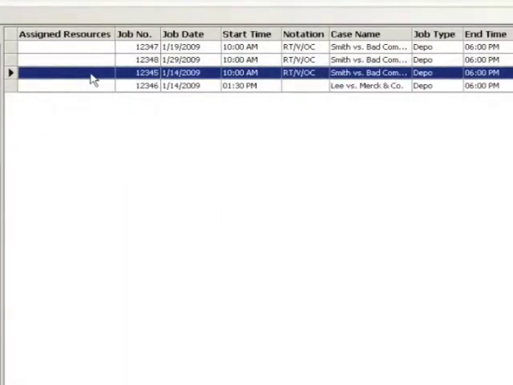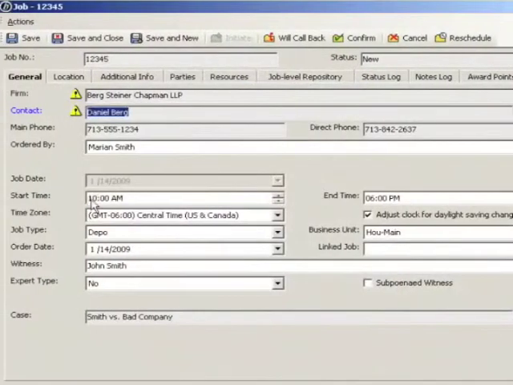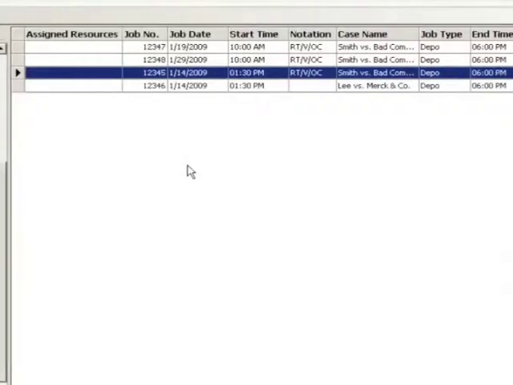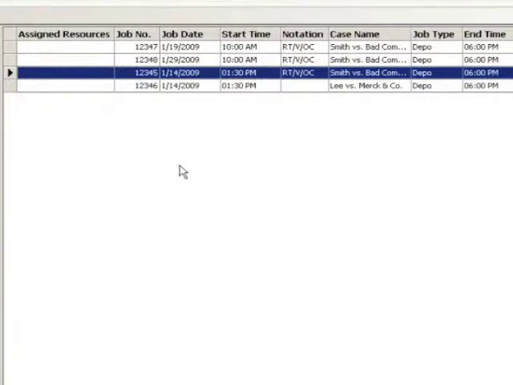Oh, by the way, the secretary goes, "Oh, you know, the second one though, it's not going to be 10 o'clock. I think we need to be 1:30 after lunch." Go double click into that, and I'm going to change the time to 1:30 p.m. and save that. So this is still faster than entering one job at a time with a different time. So if you have multiple jobs you're scheduling, if one has a different time, just go ahead and schedule it in multiple mode and then change the time.